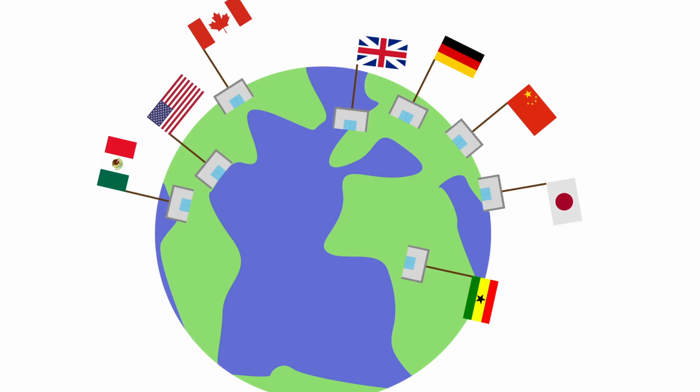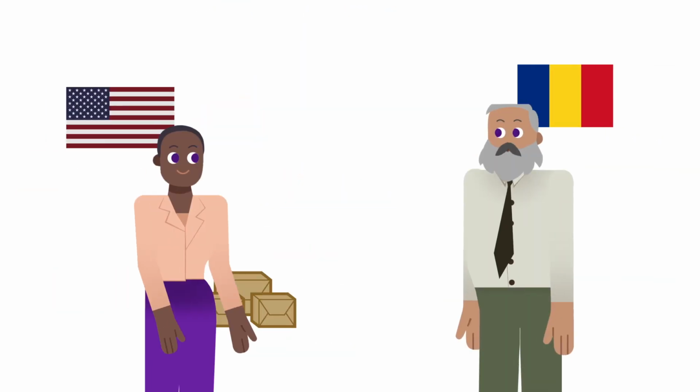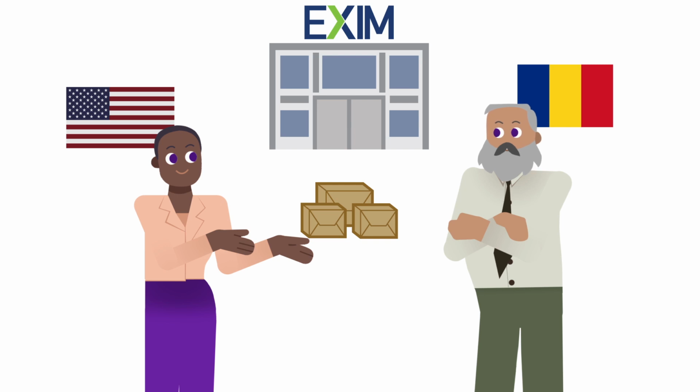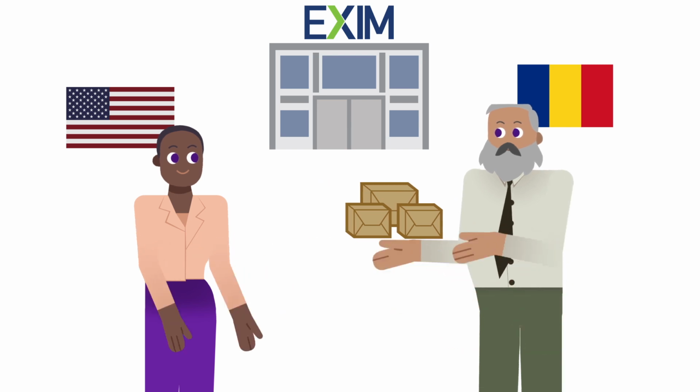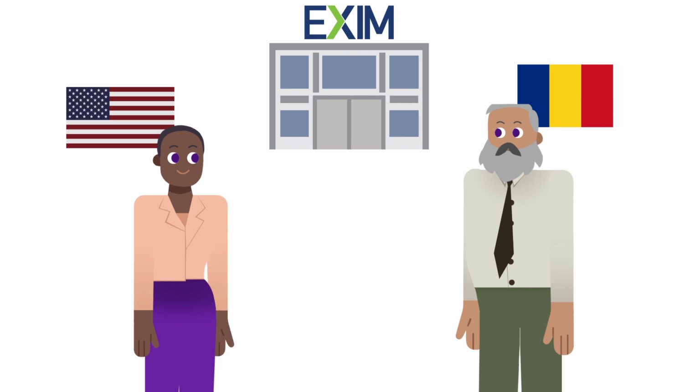It's important to remember that most other developed nations have EXIM Banks. If the United States got rid of its EXIM Bank, then U.S. companies might be at a disadvantage since their foreign competitors are supported by EXIM Banks. By helping American manufacturing companies to export goods abroad, the EXIM Bank actually helps sustain American jobs and keep companies from moving their production overseas.